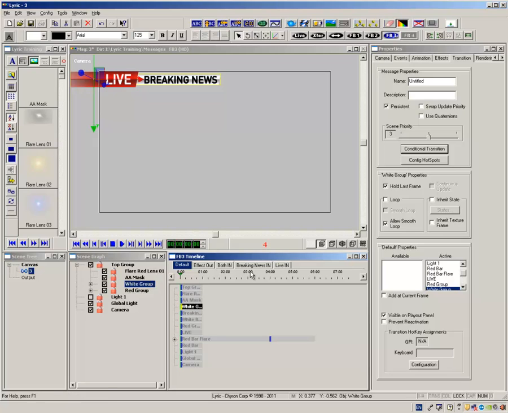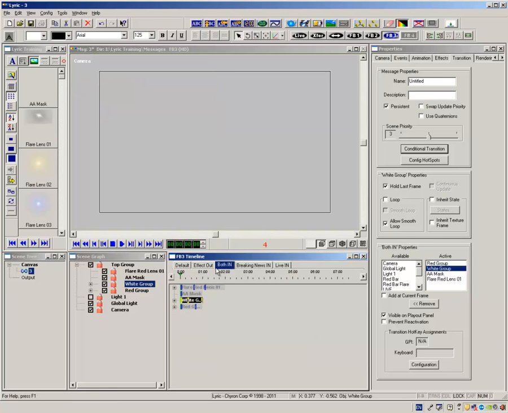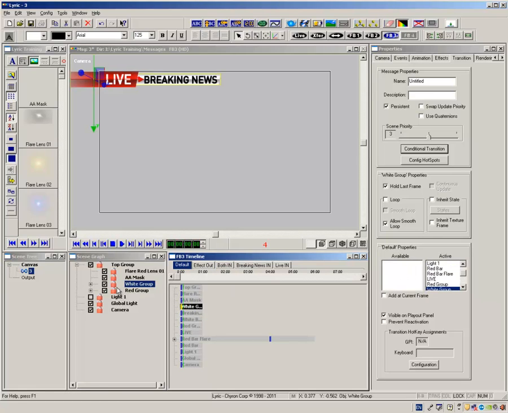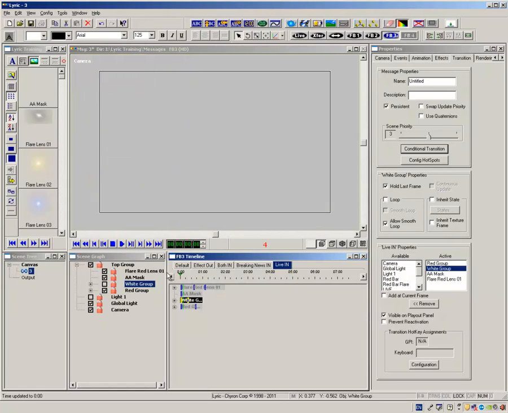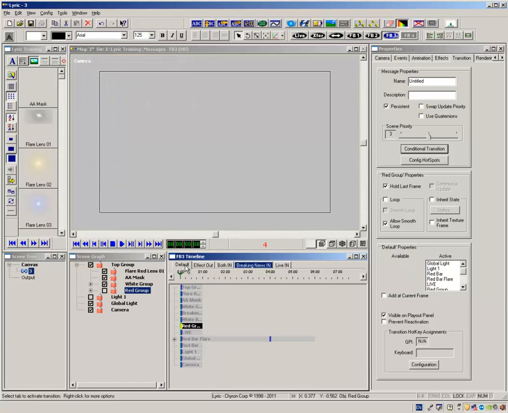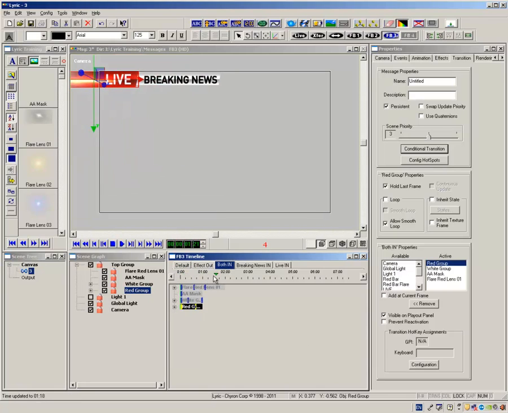The conditions we are going to apply to the scene look at the content of the text fields, as I said before. If the breaking news text is left blank, the scene will come on showing the live text in red bar. If the live text is left blank and the breaking news text is present, then the effect in is just the breaking news text, and if both the live and the breaking news text is present, then both will effect on.